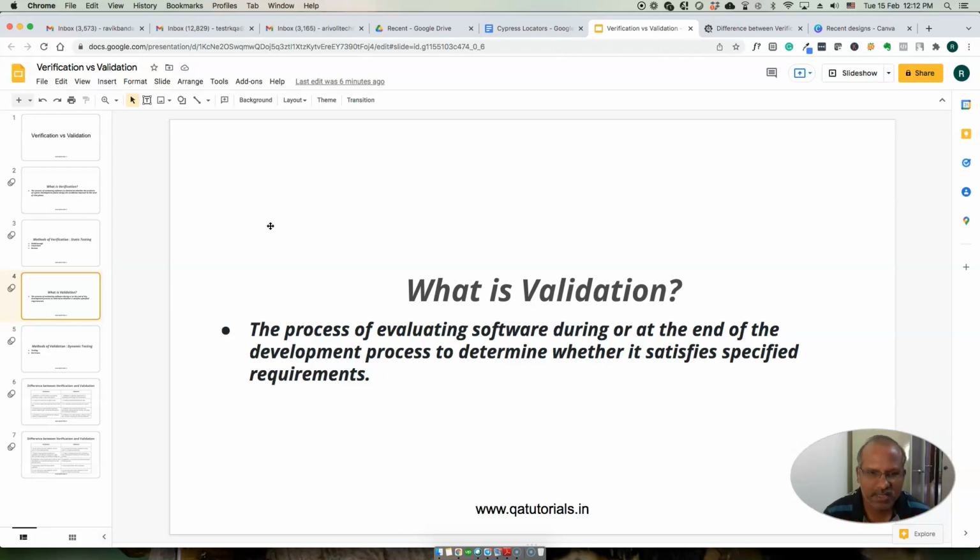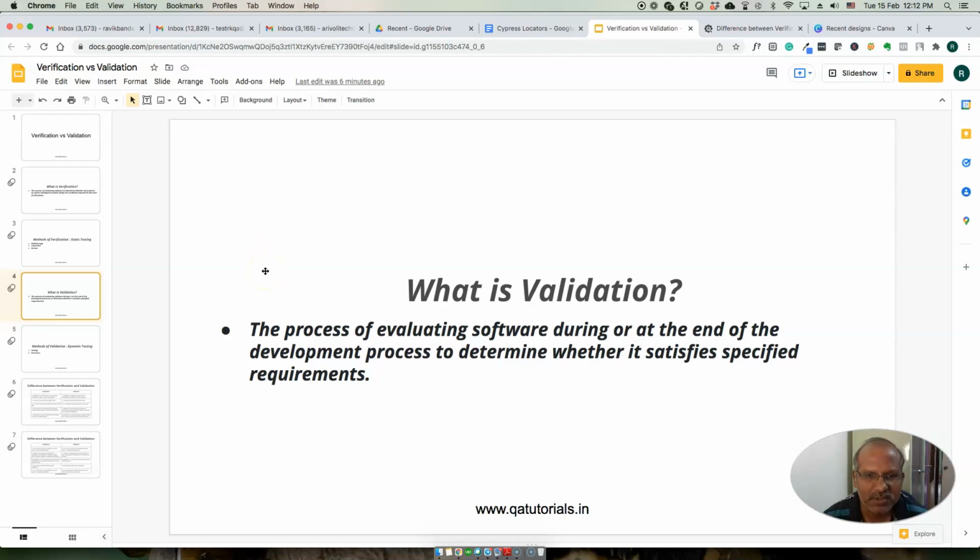In this case we are going to do the actual testing part and see whether the software works. Verification is a static technique where we review the code or walk through the code and see if the software product adheres to the standards, and validation is to see that the software works as per the requirements. That is validation.